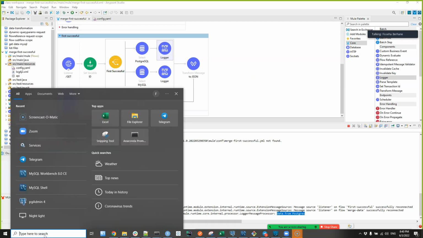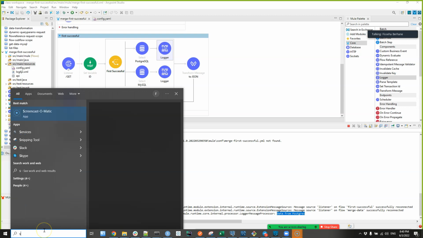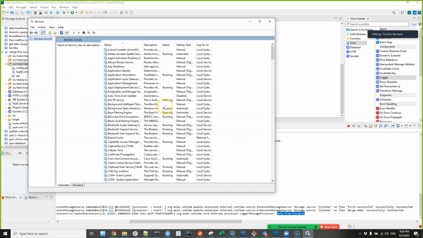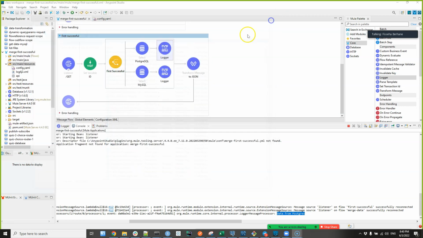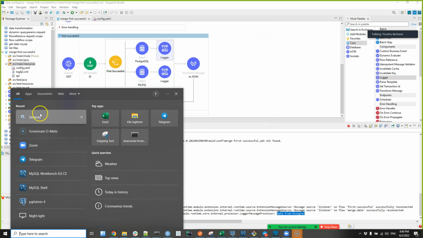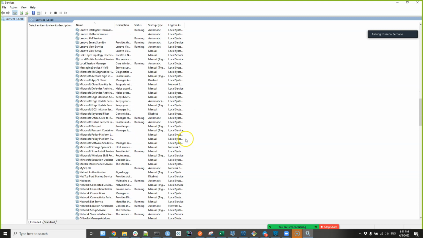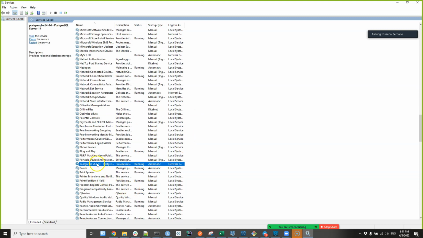So if you are in Windows, in the search bar, if you type services, you will get this one. In my case, I have to run it as administrator. So now see the different applications are here, and let's search for Postgres, and then we'll stop it. Scroll down, Postgres is here, status, it is running, and there is stop here. So I will stop it. Stop. It is stopping. Now it's stopped. That's why we see start.